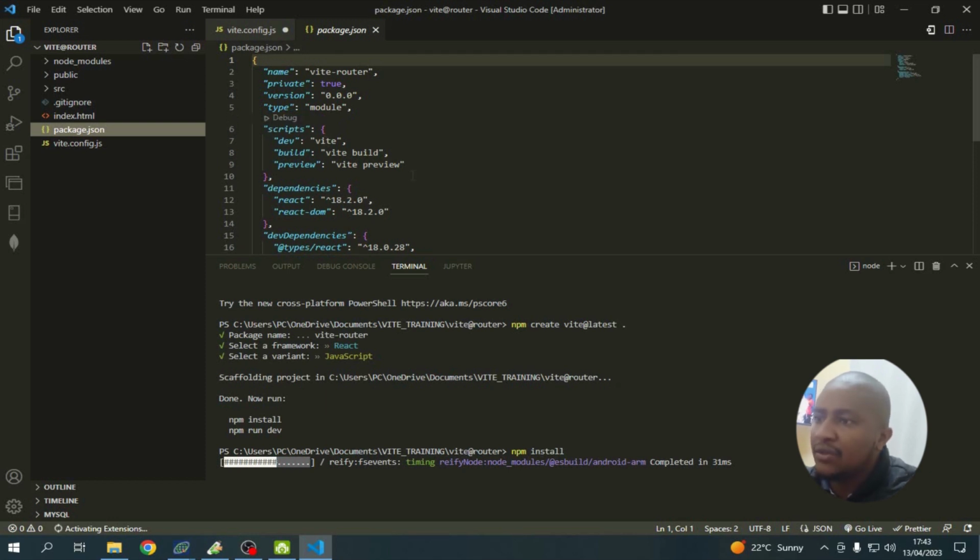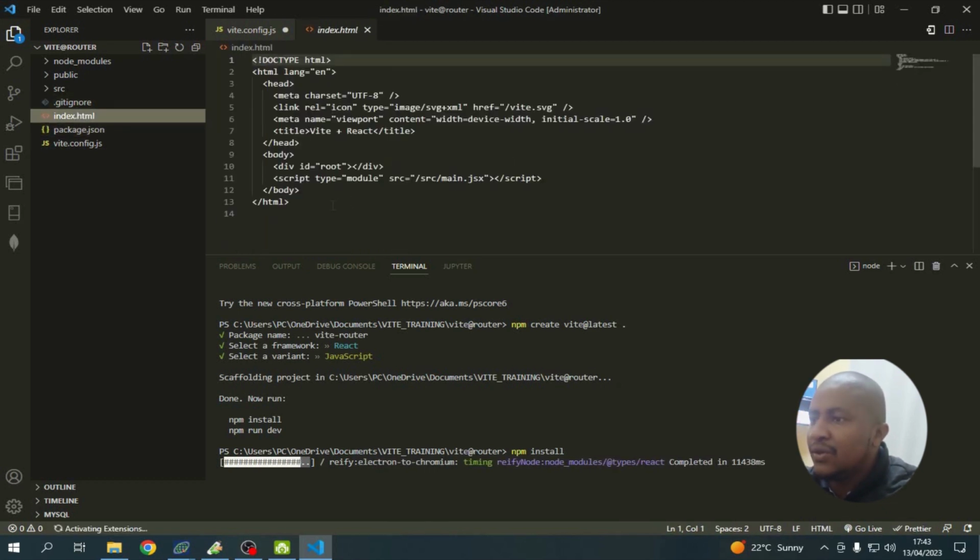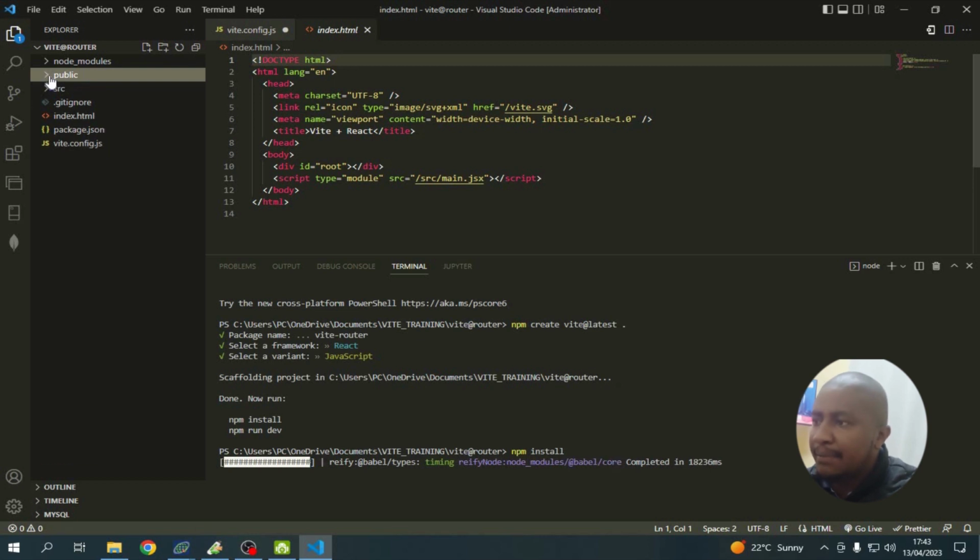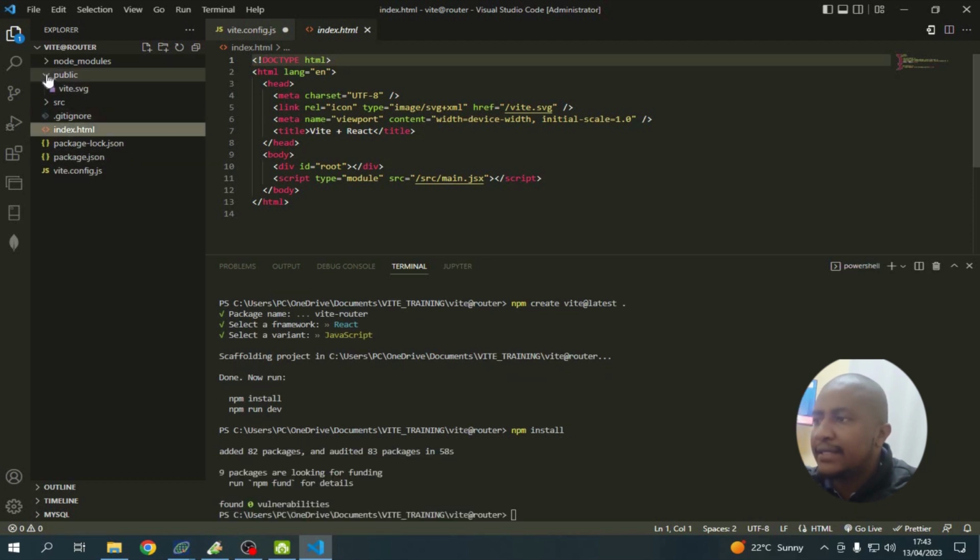You can see we have a package.json, just as in Create React App, and you'll notice that the index.html is not enclosed in the public folder. Unlike in Webpack, here your index.html is in the root, because they are trying to make it even faster.